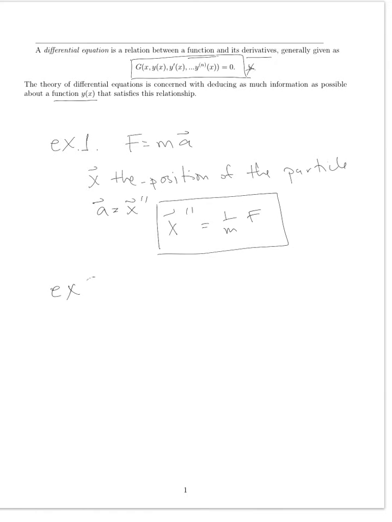We also saw another simple differential equation, where f of t is known. So let's say, for example, f of t is t, as simple as we can get. Note here that t is our independent variable, and x is our dependent variable because x depends on t. But because this only depends on the independent variable, I can then simply integrate both sides to be able to then solve explicitly for x.